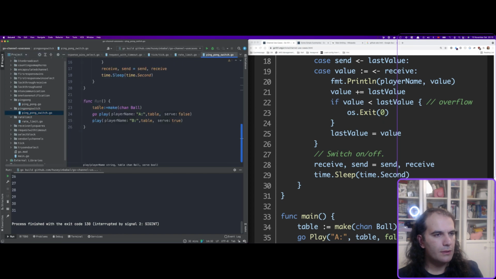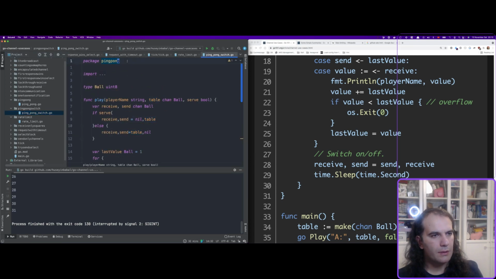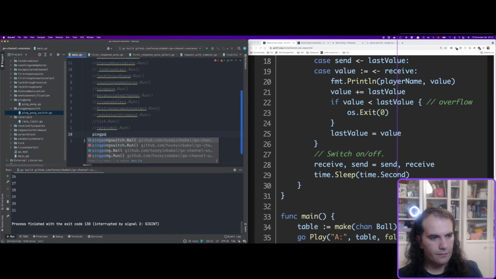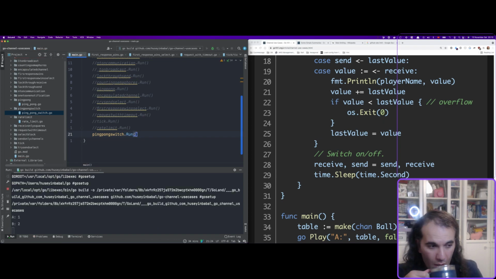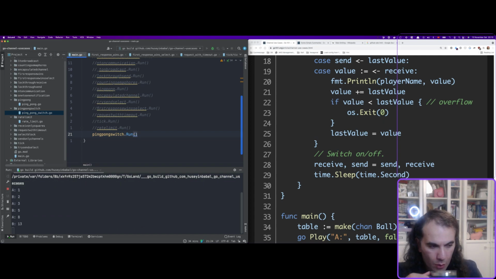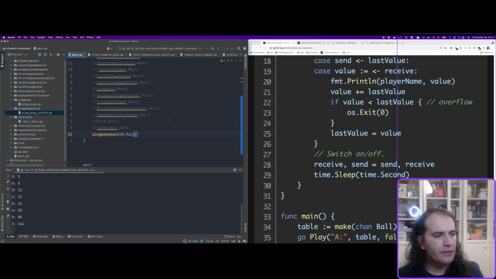We just copied this one, but what about package? Yeah, package is not changed. Switch. On the previous ping pong example, it was just something like the Fibonacci series.